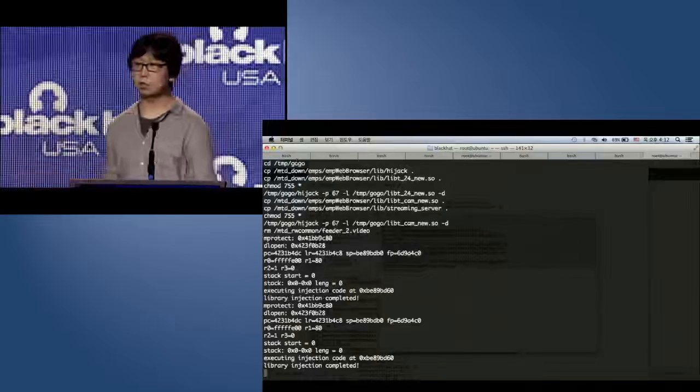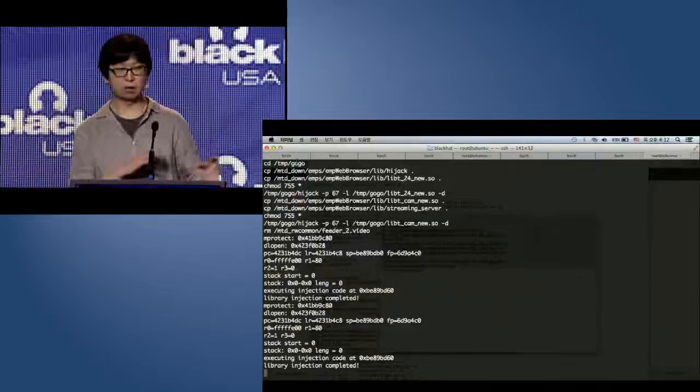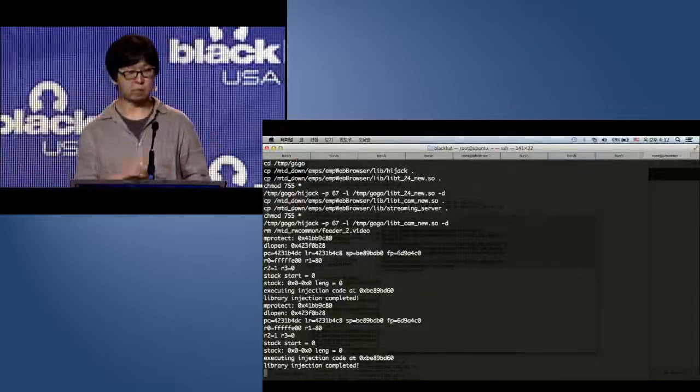I'm injecting some modules into the main TV binary.